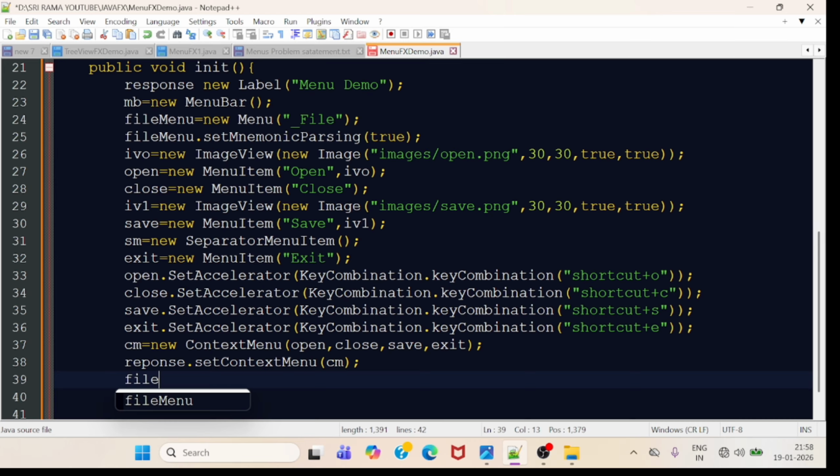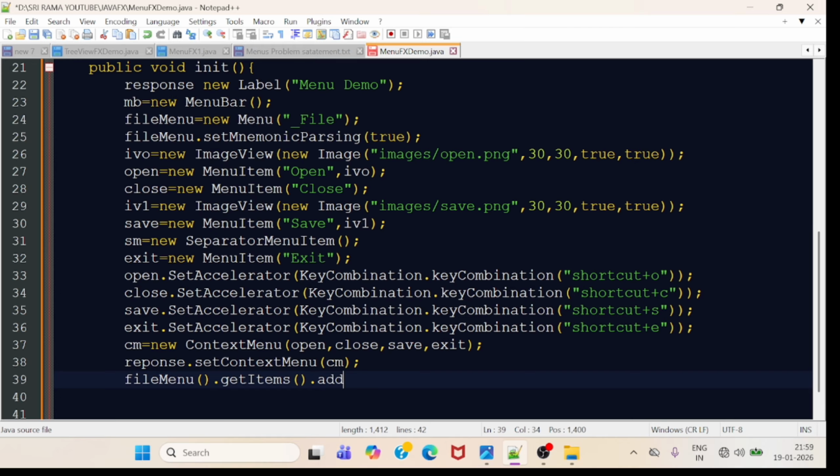Now we'll add open, close, save and exit along with the separator menu item to the file menu. So in order to add to the file menu, we'll get the observable list of the file menu dot getItems. This will return the observable list of the file menu.